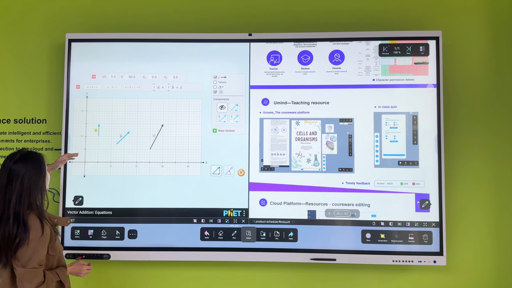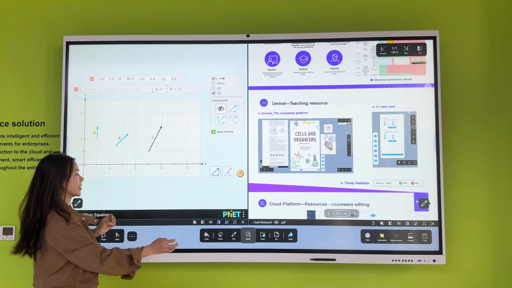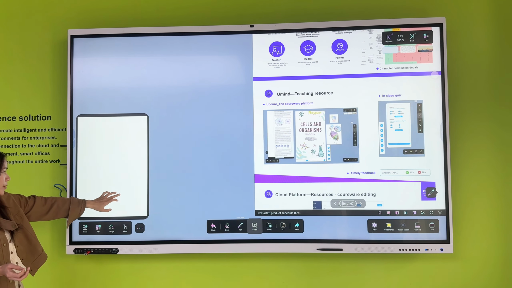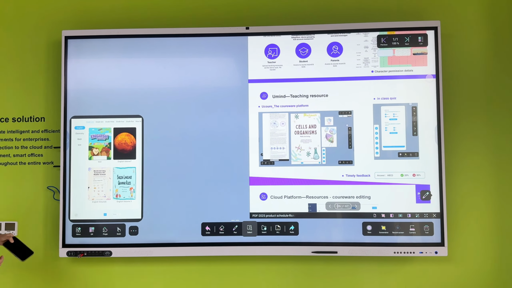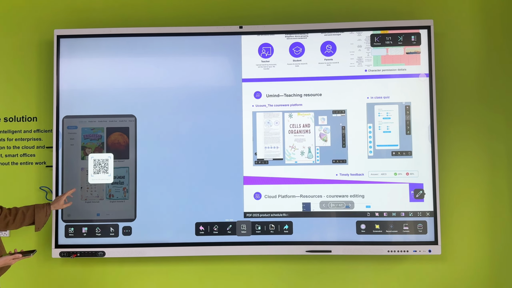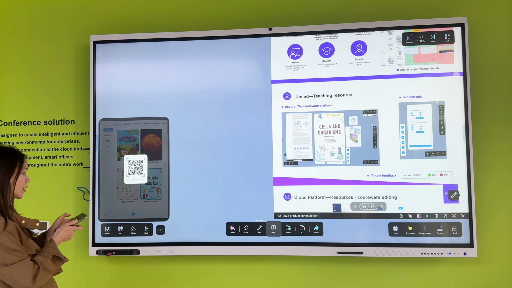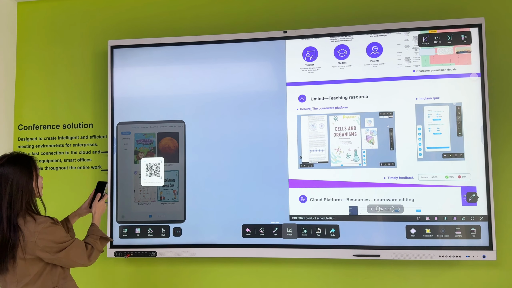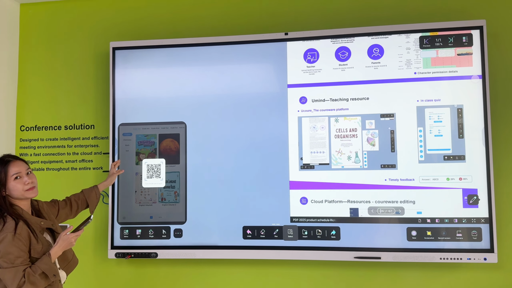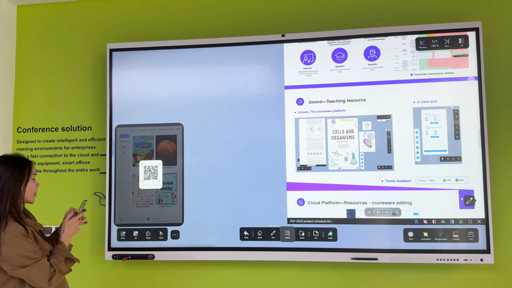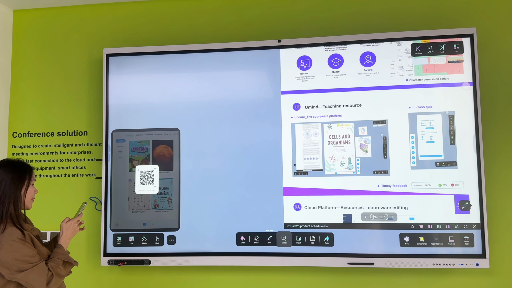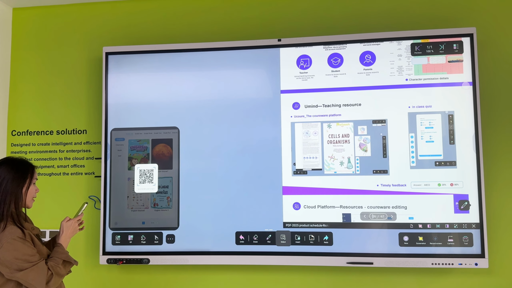This is a math formulation for the PHET. And the other one is the courseware. For courseware, different teachers can just get access to their account directly by scanning the QR code and logging in, because they have already uploaded their own PDF files, the courseware, and then they can use their own resources by just logging into their account.